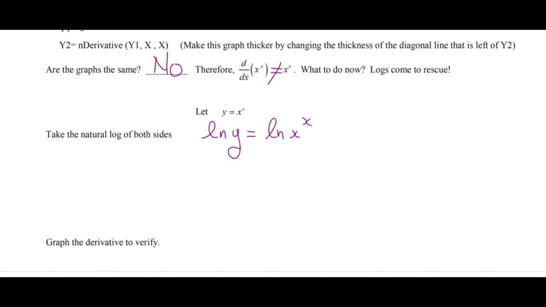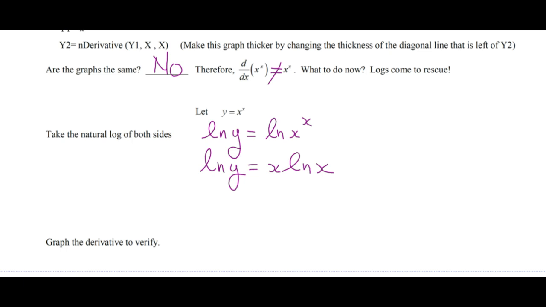So ln y is equal to ln x to the x. Now what? So what do we do with these? You can put the x in front, so it's x ln x. Yeah, that's what you do exactly. So what's the whole point of logs? To use that power law or rule. The idea is that this way we get to get rid of the exponent. We can move it in front.